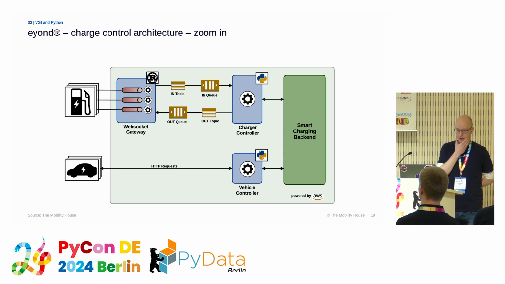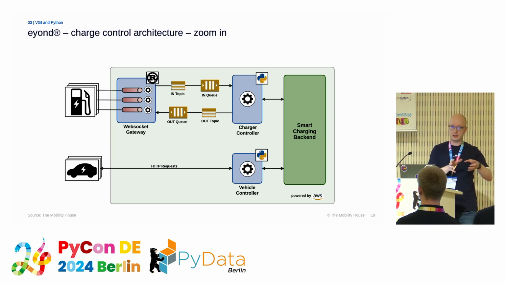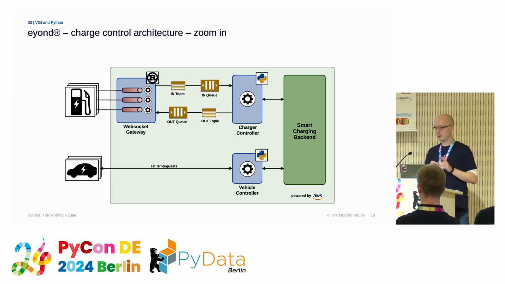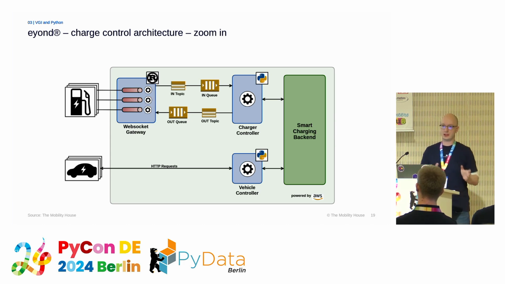Let's look a little bit at the architecture for a moment, at why Python is good in some cases and why we had to move away from it in other cases. When we are controlling the cars, the charging sessions, we can control them via the OEM backends and then via GSM connections, which talk to the cars. And if you listen closely, it's a GSM connection, so in underground parking lots or in rural areas, it might not be too reliable. To reliably control the charging of the car, we need other means. But let's stick to the direct car connection via the OEM backends first.